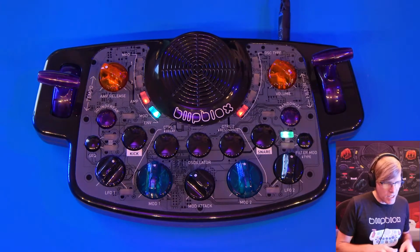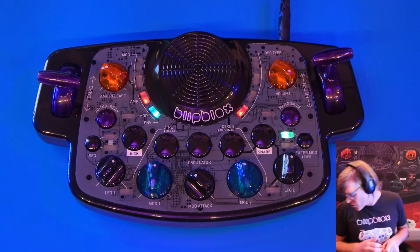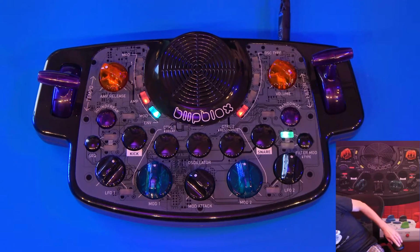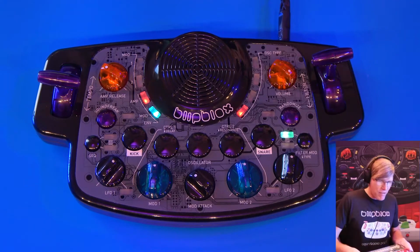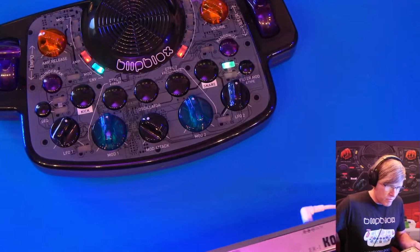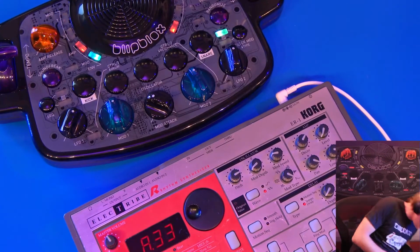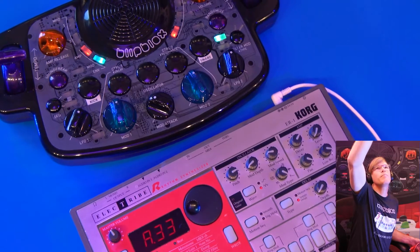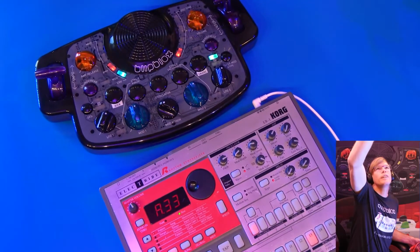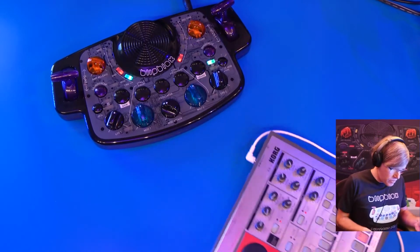So speaking of drums, I want to also show you how you can plug this into an external drum machine. So we have a Korg ER1 here. It's kind of an old drum machine. It's about 20 years old. But this is nice because maybe you have a studio with some old gear laying around, and maybe you don't use it much, and maybe you or your kids want to kind of fire up some of your old gear, and you can do it with the BlipBlox.